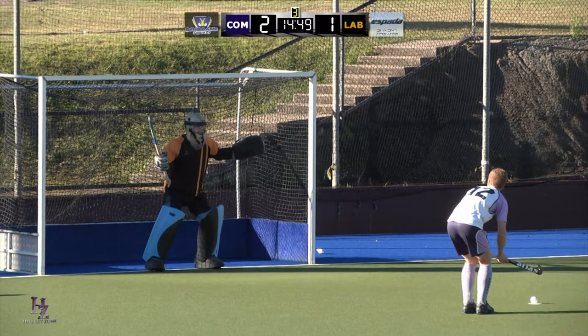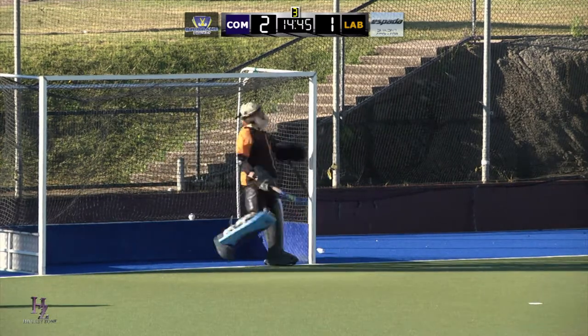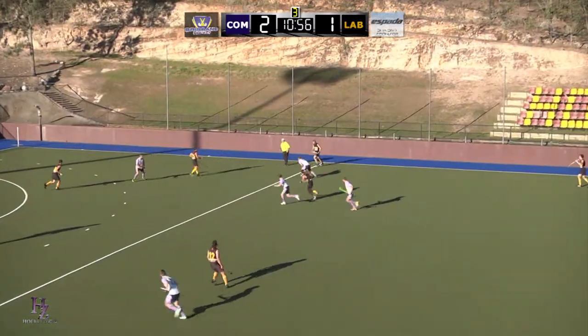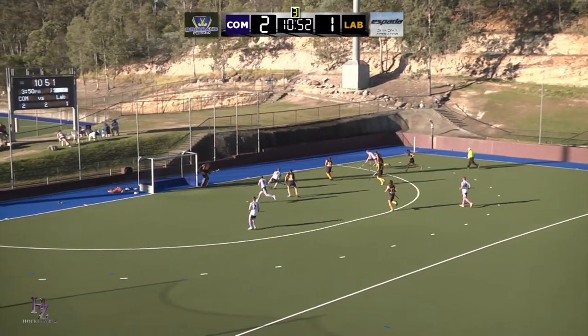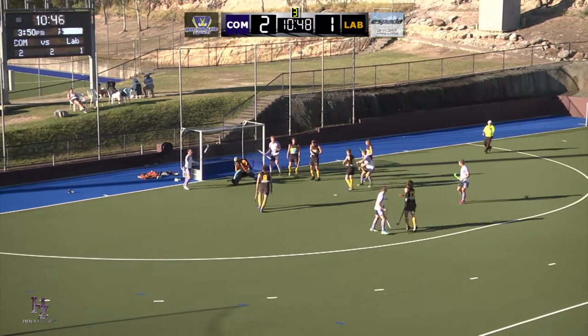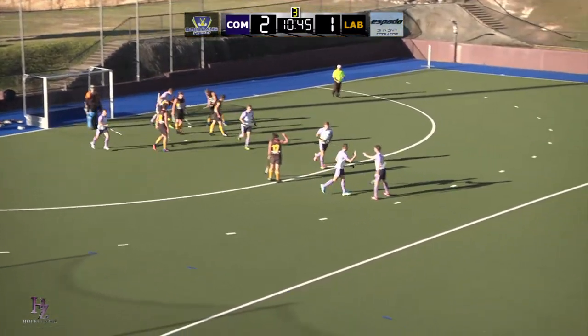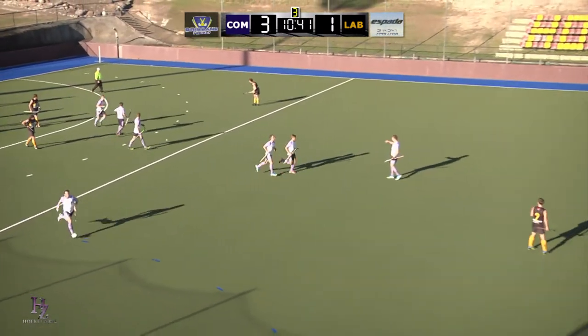As we can see here on the replay, the penalty corner strike straight up in the top left-hand corner of the net. Weiss had no opportunity to get it. So the trap there missed by Brown. Hallgood goes on the attack. Runs the back line, throws it back in. There's the shot there from the goal scorer, Jared Castledine. He's got the third one there for Commercial.